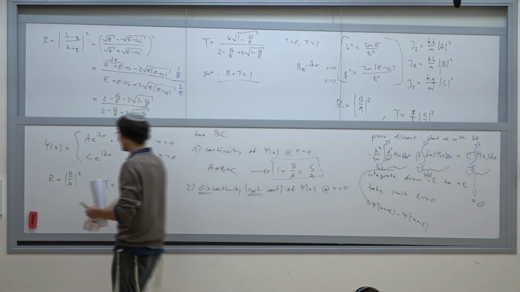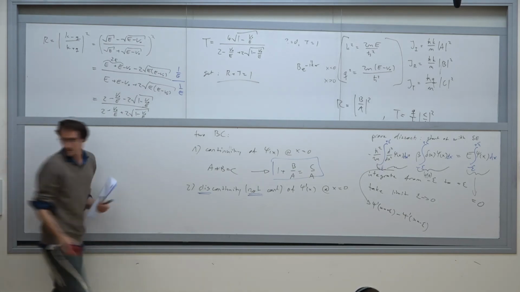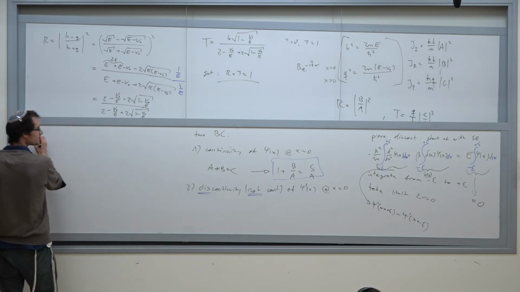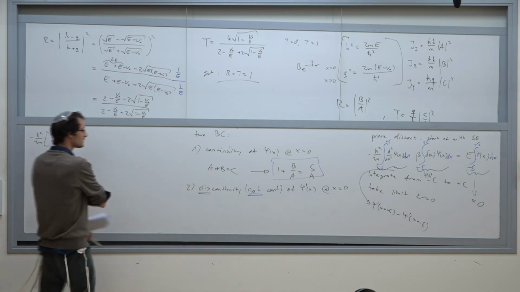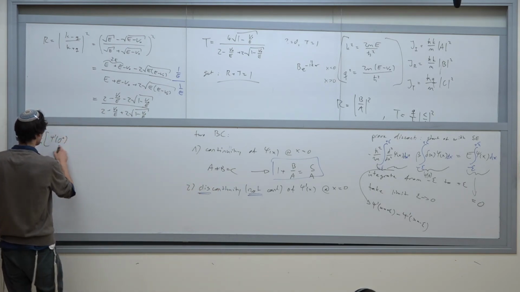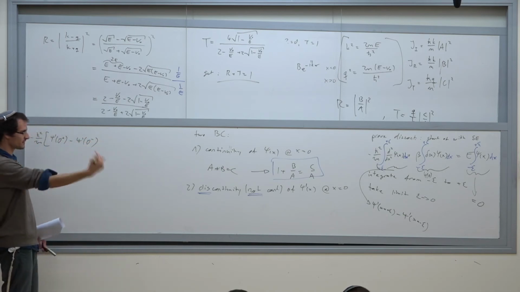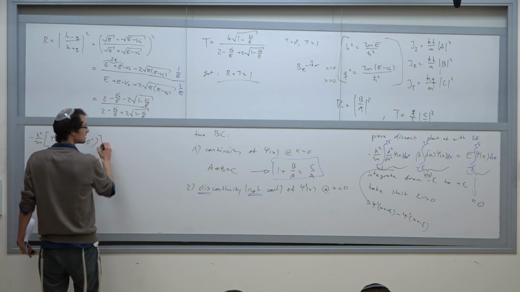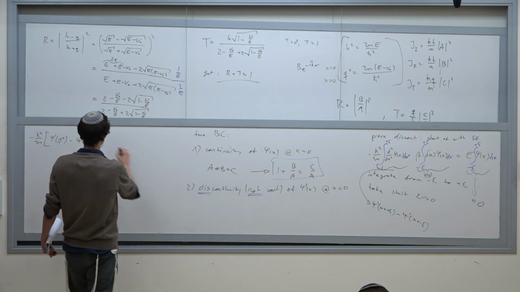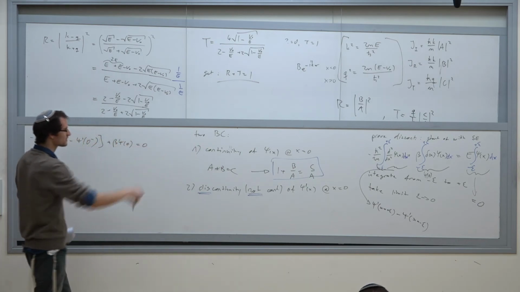So it looks a little messy. Let me write down again what we got. So the first term is minus h bar squared over 2m psi prime. And let's take the limit where epsilon goes to 0, so this is psi prime at 0 plus, when we come from the positive side, minus psi prime at 0 minus, when we come to 0 from the negative side, left. And then we have plus beta times psi at 0, and this equals the right-hand side, which, as we said, vanishes.